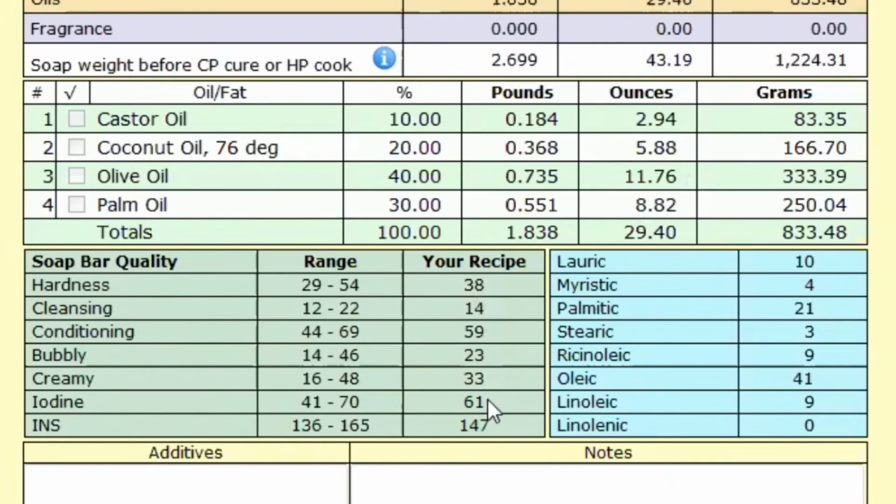As you can see, the hardness here is 38. Mostly, I like my hardness to be between 40 and 45. The cleansing, personally, I keep it below 10 because I have very dry skin. The higher the cleansing value, the more drying the soap would be. So this is ideal for people with oily skin, but for people with dry skin, I recommend that you keep the cleansing value very low, or you increase the superfat value so that you have extra oil just floating around in your soap, and it'll prevent it from drying out your skin.